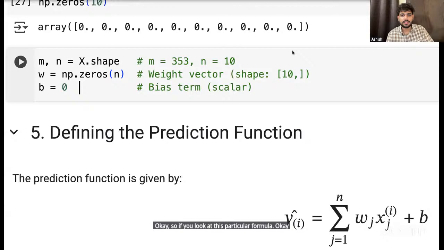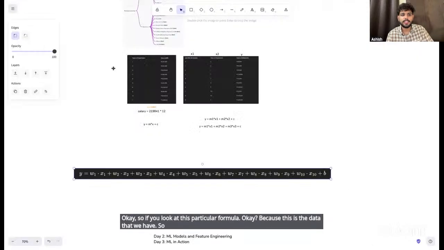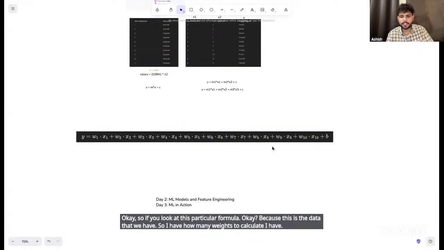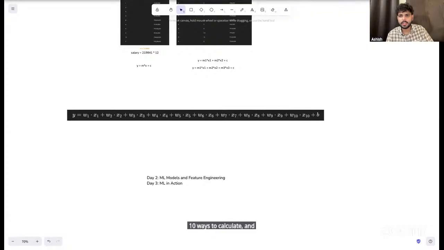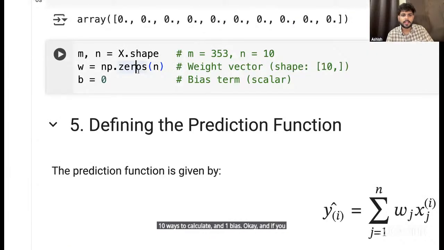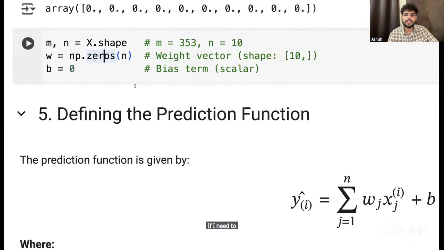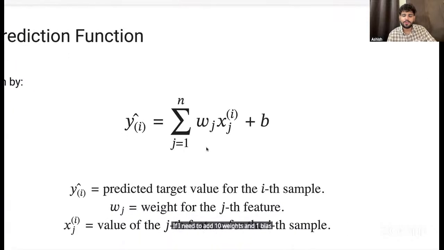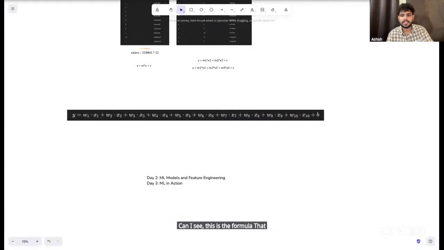because this is the data that we have, how many weights do I have to calculate? I have 10 weights to calculate and 1 bias. And if you look closely, I need to add 10 weights and 1 bias. Can I say this is the formula that is defining this exact situation?